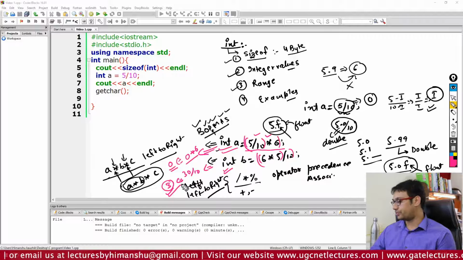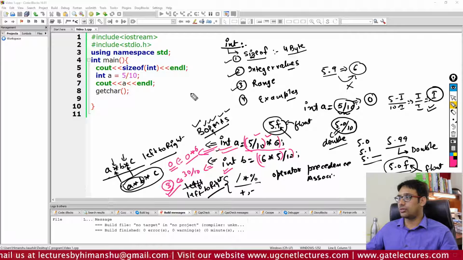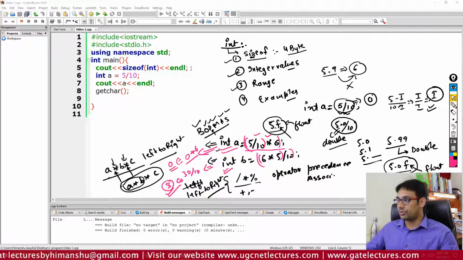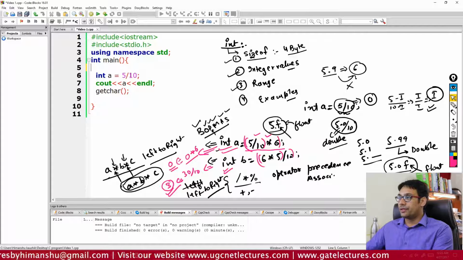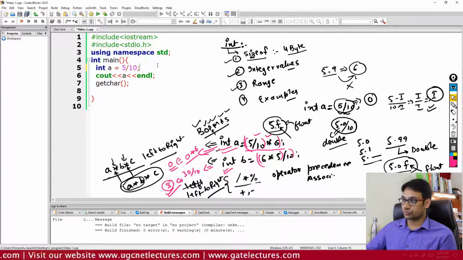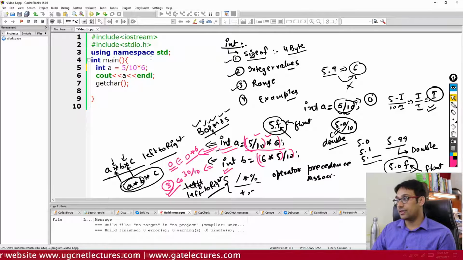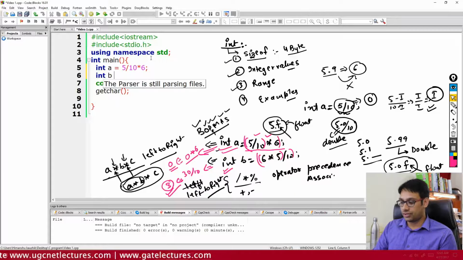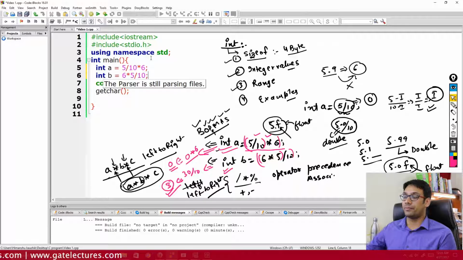Let me prove it to you. I'm going to take two integer variables, a and b. I write integer a is equal to 5 divided by 10 multiplied by 6, and integer b is equal to 6 multiplied by 5 divided by 10.